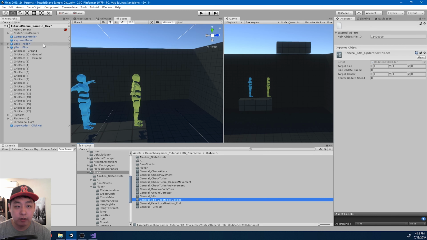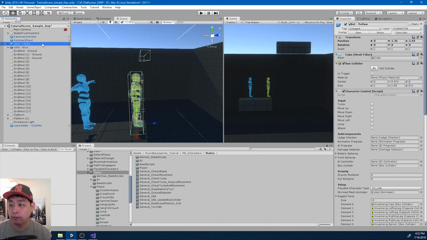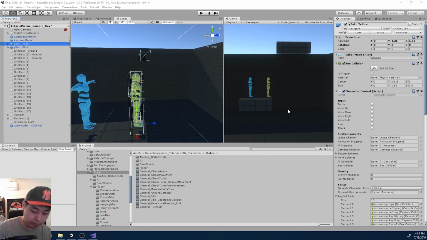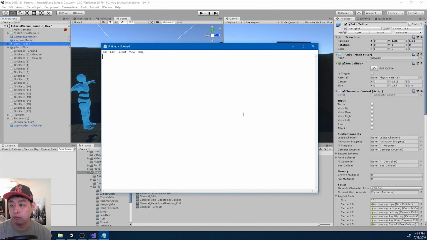We already have the BoxCollider numbers for idle. I'm going to bring up my notepad and write down the number. So center is 0, 0.915 and 0. Size is 1, 1.85 and 0.4.